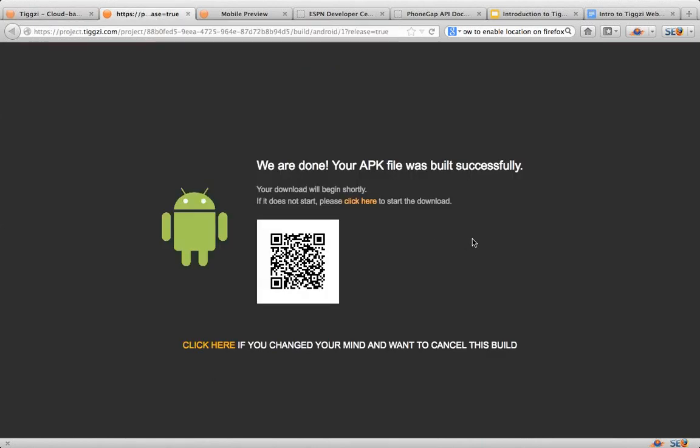And this is the QR code I was talking about. So we're able to download the app as a binary to my own PC, or very conveniently, you can just point your QR code reader to this page and very easily install this Android app on your phone. Okay, so I'll give you a second in case you want to do that.